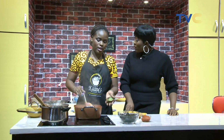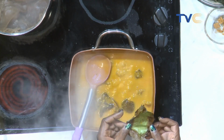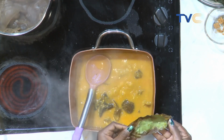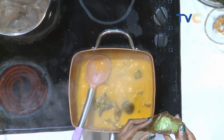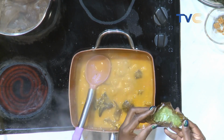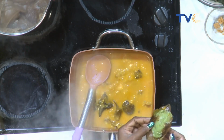No. You can decide, you know what, I'm not going to put seasoning cubes at all. Oh, wow. Yes, with ogiri, with Iru, even normal Iru. So how do you preserve it? Do you put it in the fridge? These leaves are the preserving whatever. This is how it comes. I understand it lasts as much as 3 to 4 months. Wow. And when you open it, you still see green leaves. So you just put it in the freezer. In the freezer. Oh, yes.